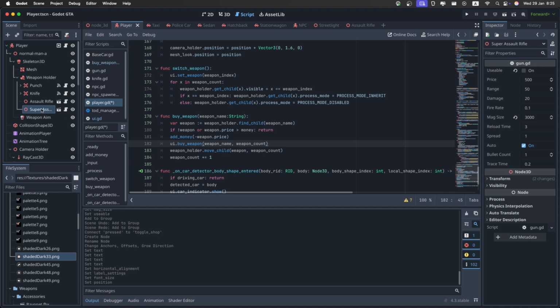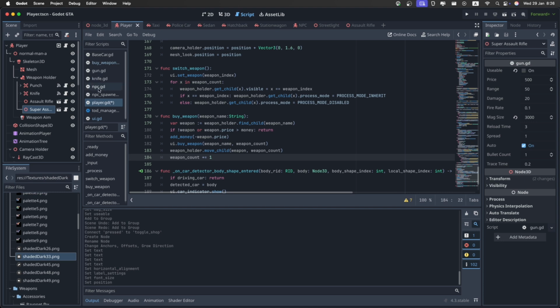So let's say that we have 10 weapons and we buy weapon 8, but we only have up to weapon 4. Then it will make it be on weapon 5 and not at weapon 8. So we can just straight up scroll over to it without going between a bunch of weapons that we don't have yet. And then also increase the weapon count.